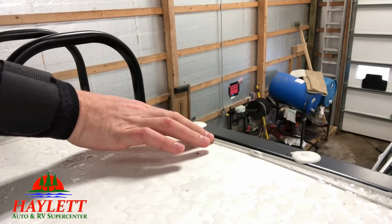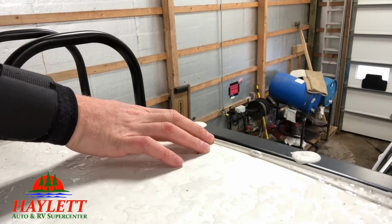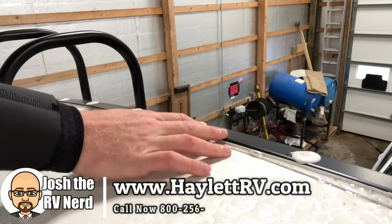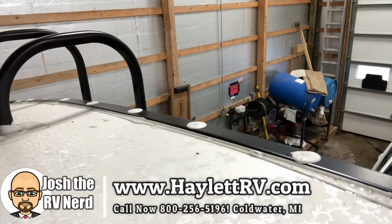Areas like this at the edge of the coach, that's where you want to use the non-sag stuff. And on another video, I'm going to show you another area you can use that. But mostly on your roof, you're mostly going to use the self-leveling adhesive.